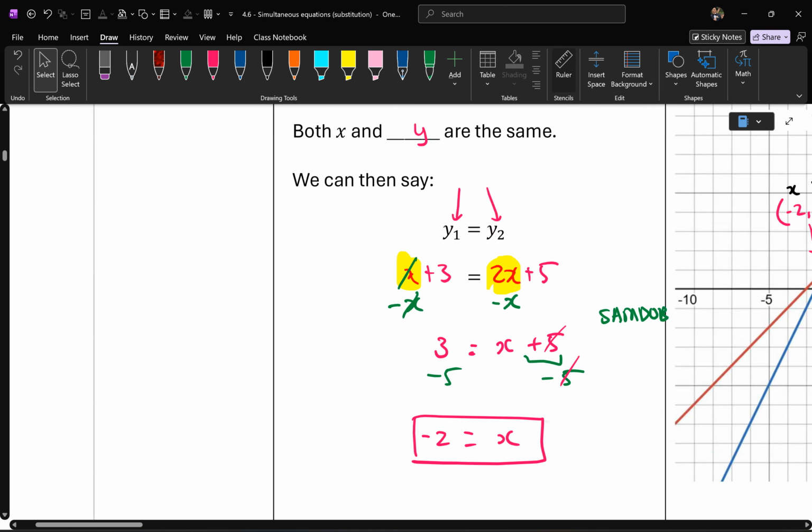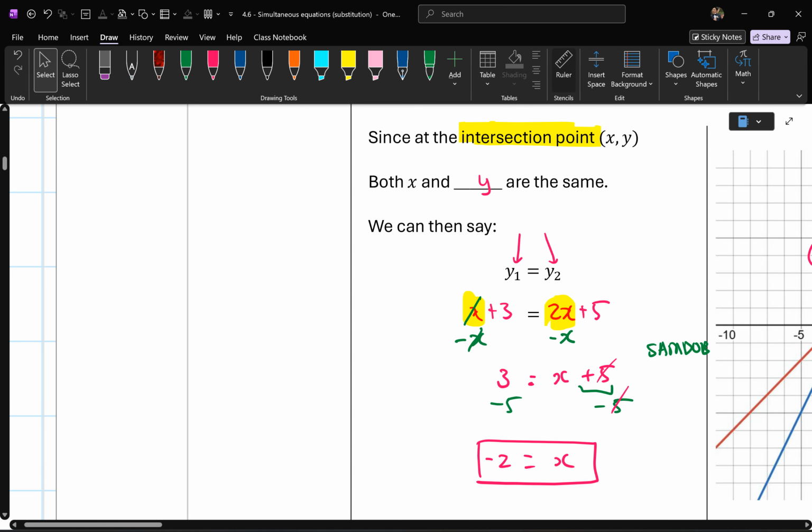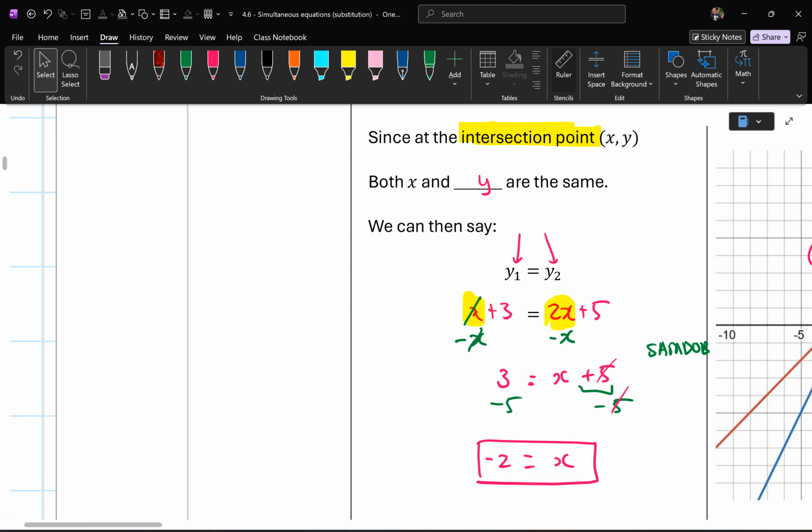See, so even if I didn't have the graph before, using the theory, which is that when you have a point of intersection, both the x and the y coordinates are the same. Yeah, and then y equals x plus 3. You do, since x is minus 2, you just add 3 to that, which is 1. That's it. And so that's how you get both the x and y coordinates.